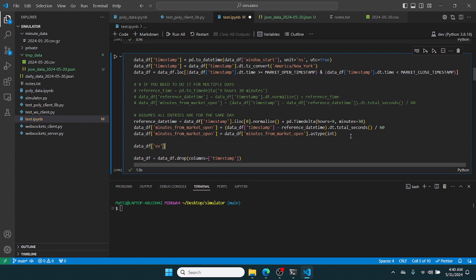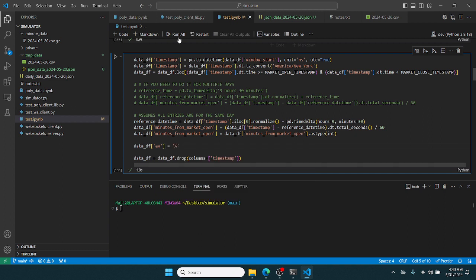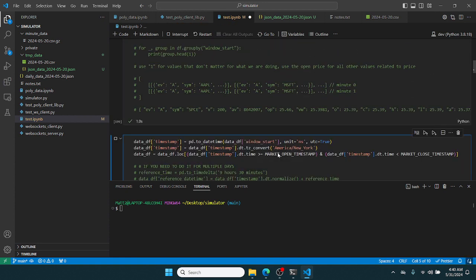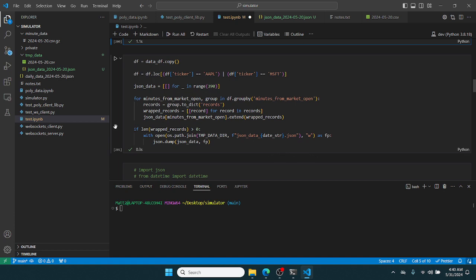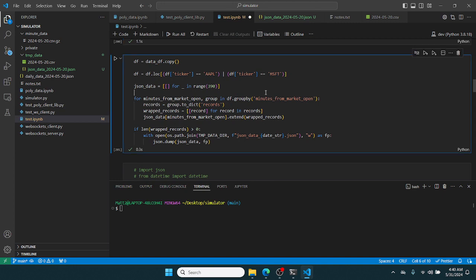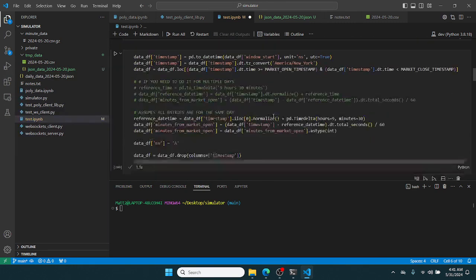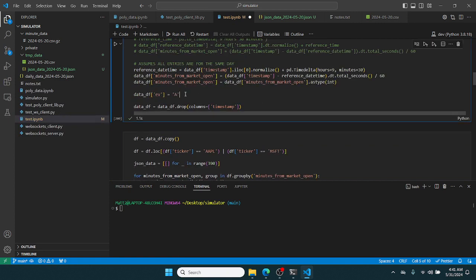EV equals... hey, why does it do that sometimes? Okay, we got EVA. I do want to order these columns, so let's move that up there.